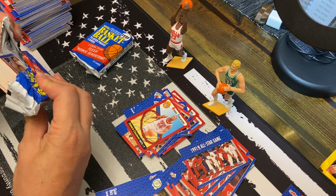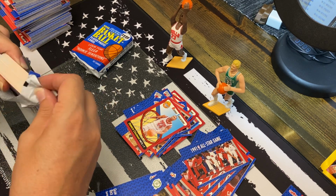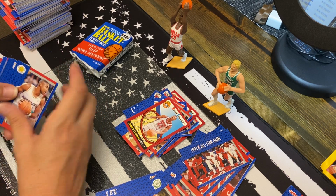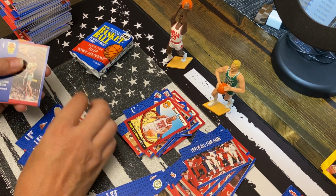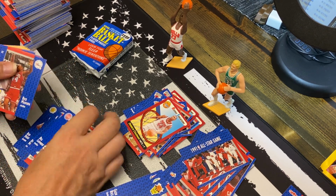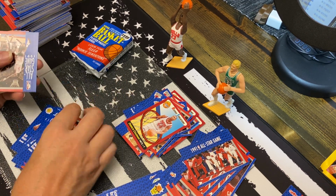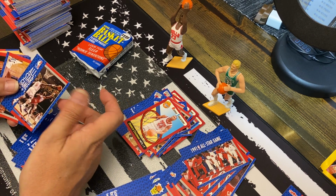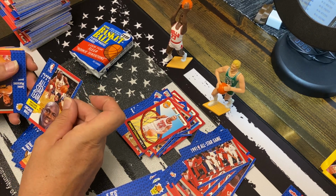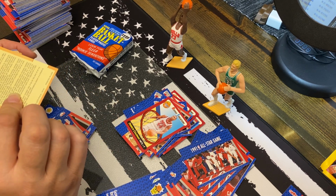Oh, what am I doing? Are you trying to screw these corners up? What happened here? Oh, it's Fleer. Bill, Chris Morris, Shawn Kemp, Don. And coaches. This is the Ewing card. There we go. Corners? Clean. Centering? Maybe. Maybe.